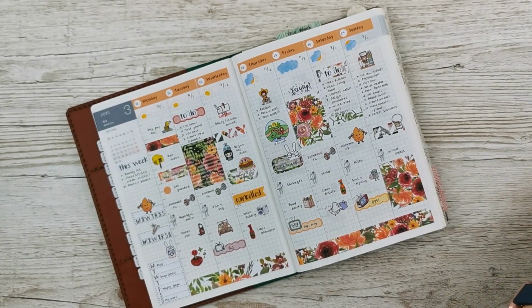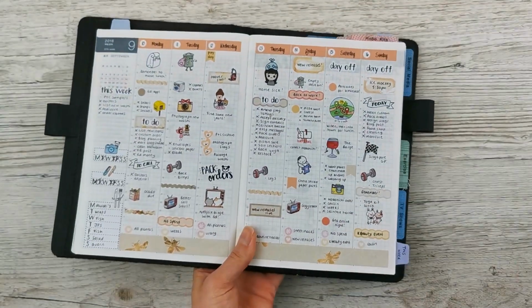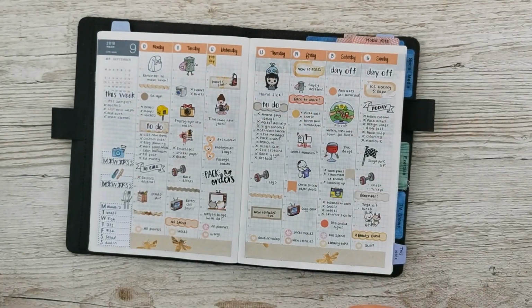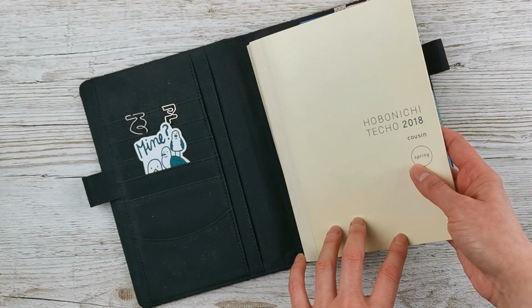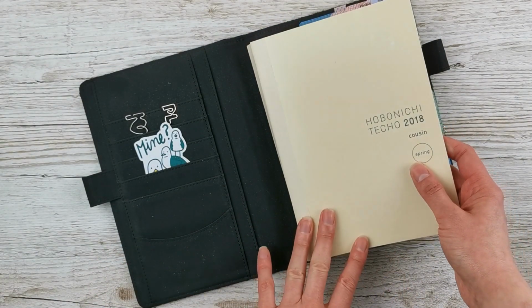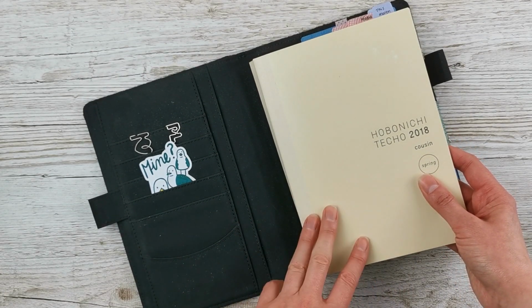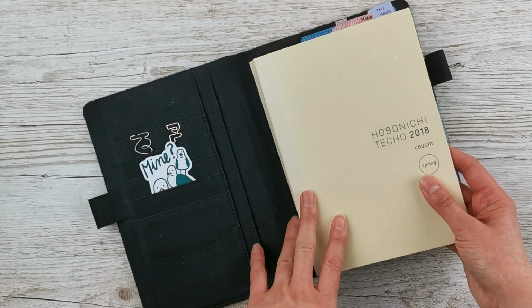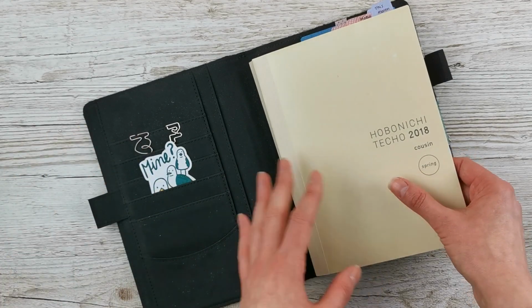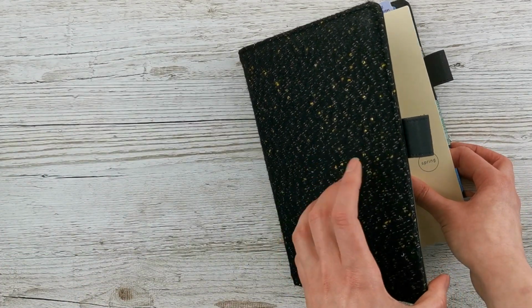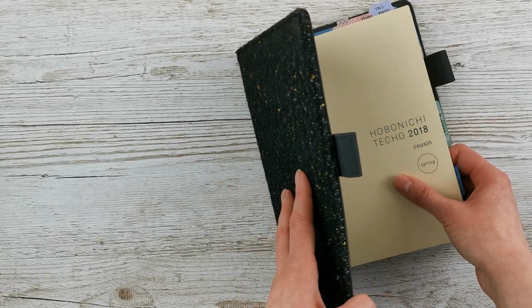I then have to show you, so this is from my 2018 planner. My first one was actually a spring edition, because I was quite late in purchasing one. For those that don't know, the spring edition starts on the 1st of April in line with the Japanese academic year, and they get released on the 1st of Feb. So I purchased mine after that, and I thought I might as well get a spring version. The cover is just from AliExpress, because I didn't know how much I was going to enjoy the Hobonichi, so I didn't want to spend all that money on one of their covers.